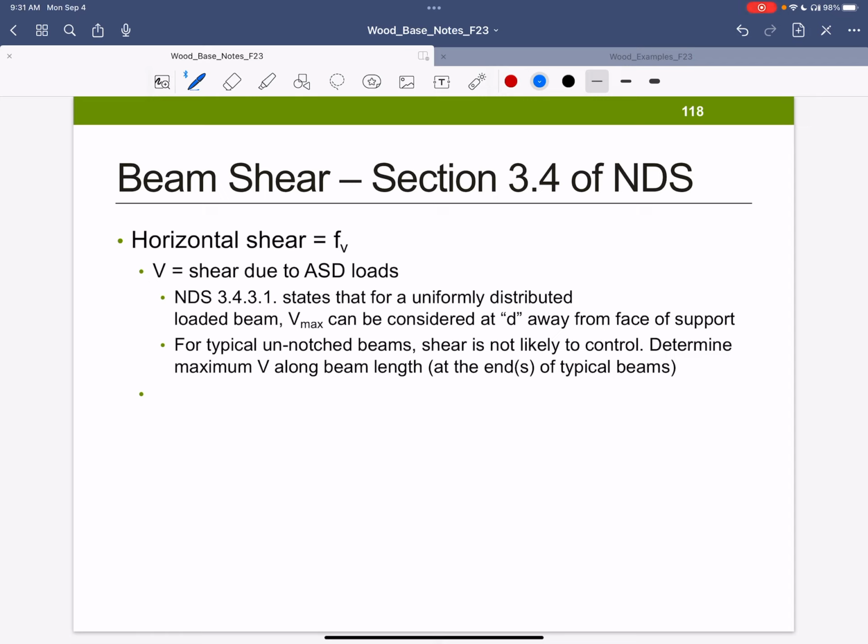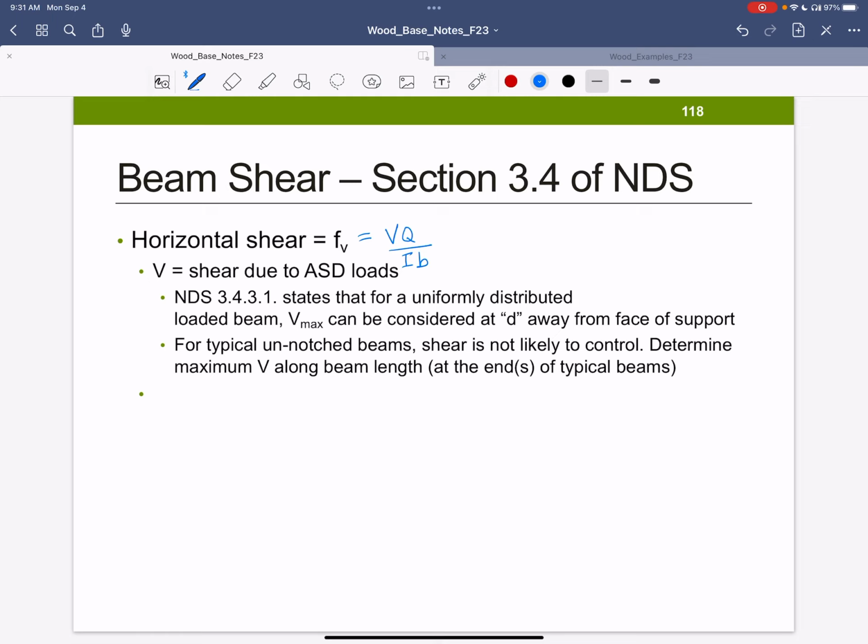We know capital V is what we've traditionally used for shear. That's a shear force due to the loads. And this little f sub v is actually our shear stress. And so remember, we're doing stress now, so you've got to go back to your mechanics class. What I learned in mechanics is VQ over Ib. We're going to use b here because that's what we've been using for thickness. It's just a different term for thickness, and you may have learned it this way anyway. So, got to remember that equation and remember what those terms are.